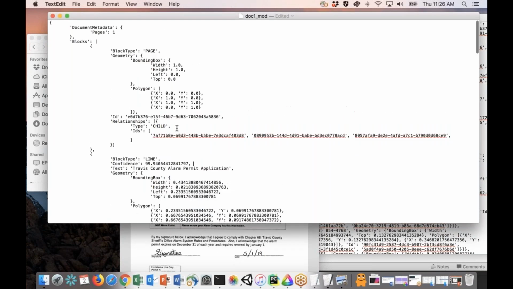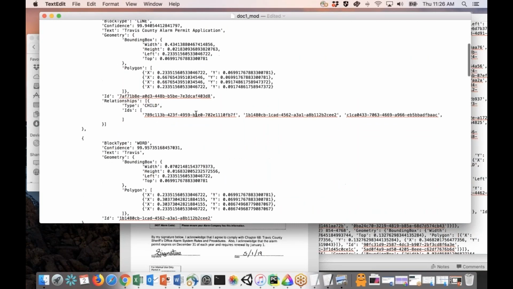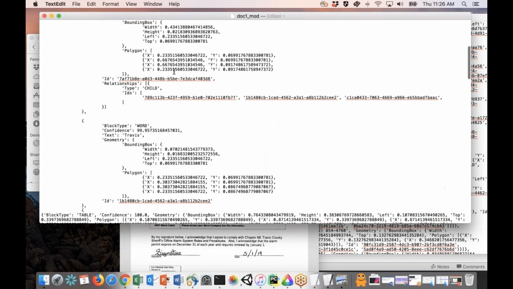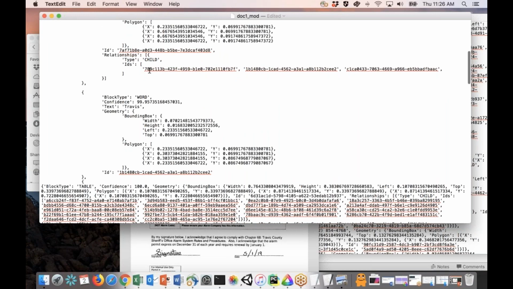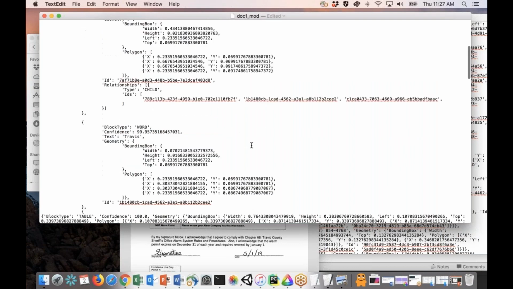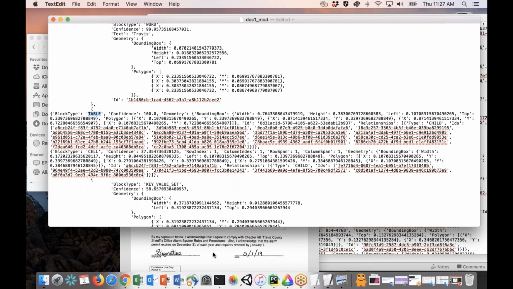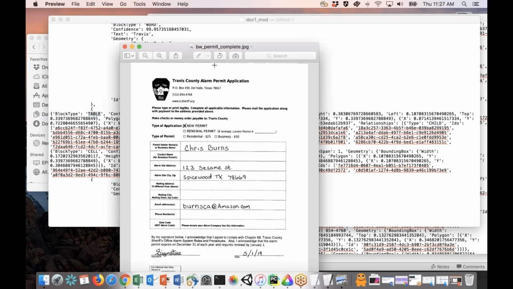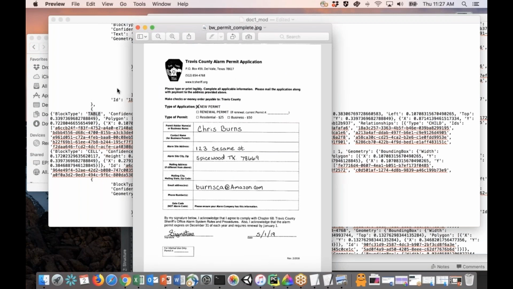Now, I only left one block of each type in this because this is for readability purposes. And so for Word, now the child of this line block type will be all the words in that line. And we see that the first word that I kept was Travis, and it makes perfect sense. And then the subsequent words would be Travis County Alarm Permit. And now the table, I did not format the table. I do apologize. I was pressed for time, but the reason I didn't format the table is because this is not a table. It is a form. So the results for a table were basically empty.